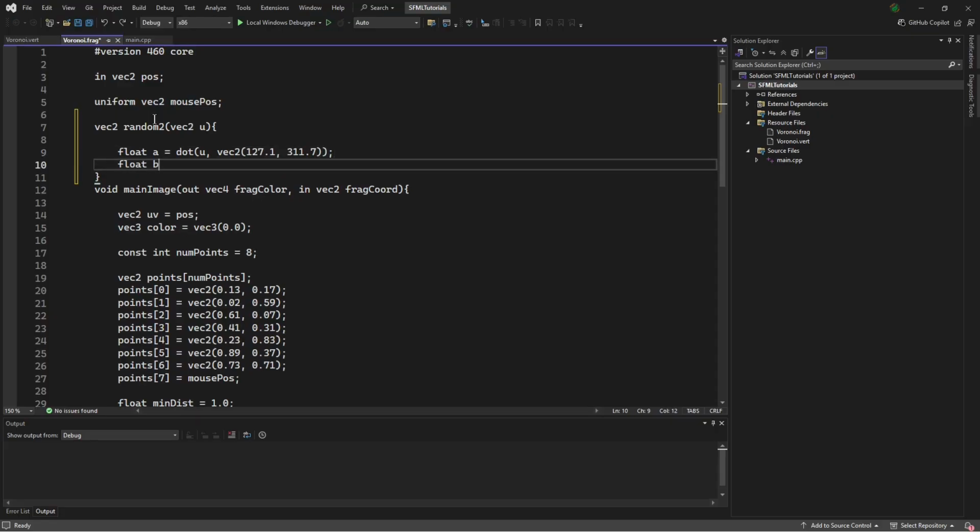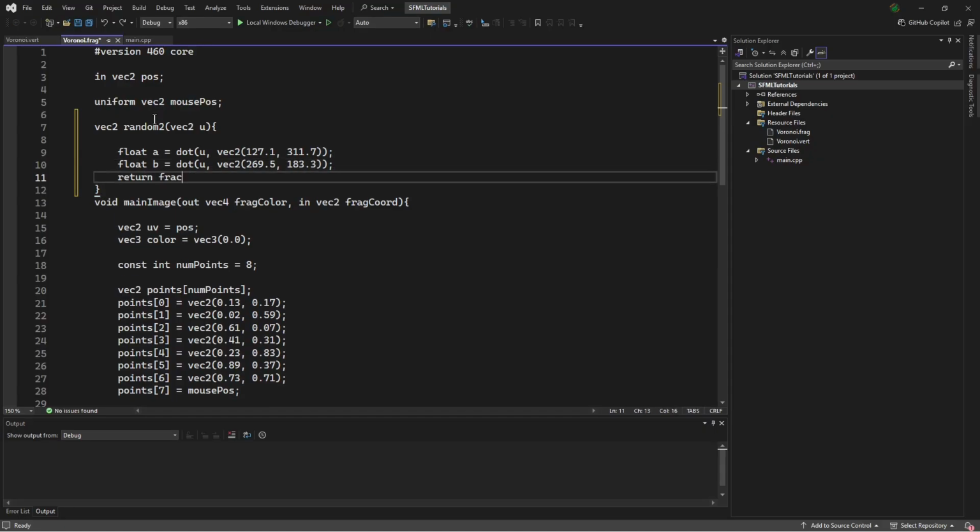Then float b equals the dot product between u and vec2 of 269.5 and 183.3. Then we will return the fractional part of our sine of vec2 between a and b multiplied by 43758.5453.